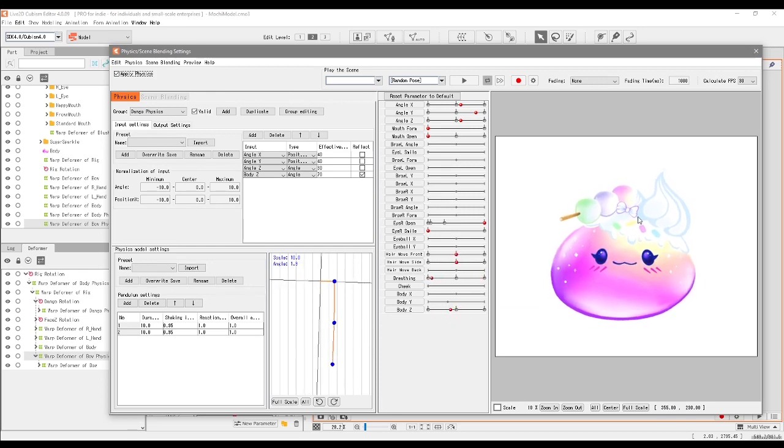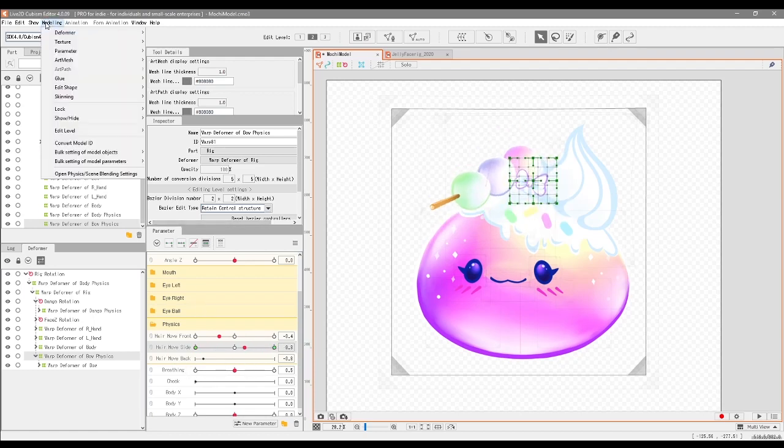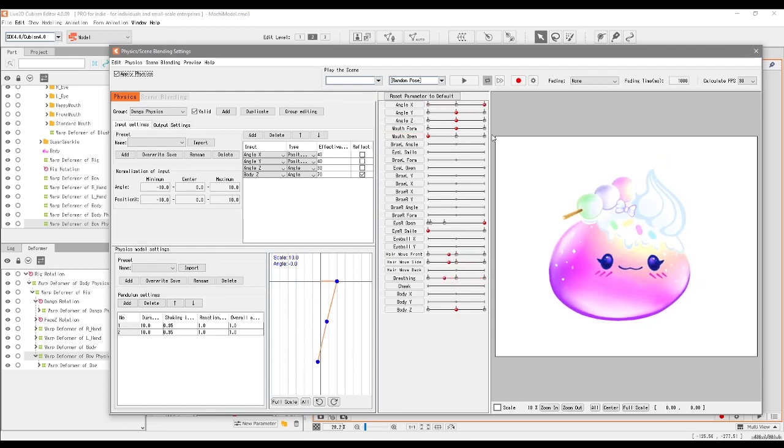I think what I might in fact do with the bow is reverse the keyforms here. So instead of the bow raising up on the left keyform, I want it to raise up on the right keyform. To be able to do that, all you have to do is click on one of the keyforms and go on reflect. Now the motion is reflected. So if we go again into the physics settings, you can see that the bow is now bouncing in reverse to the dangos. Like that.